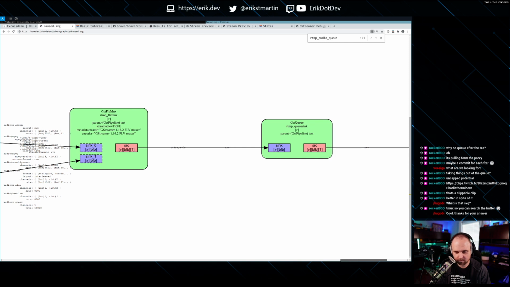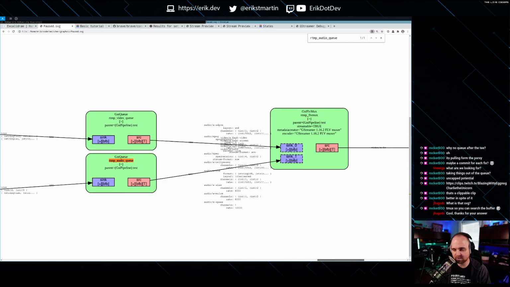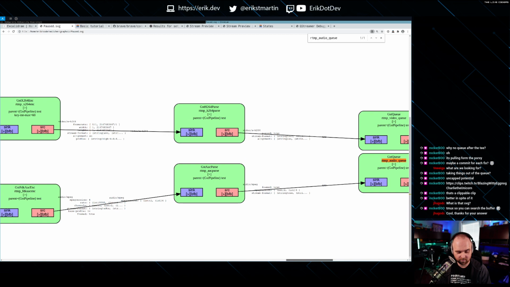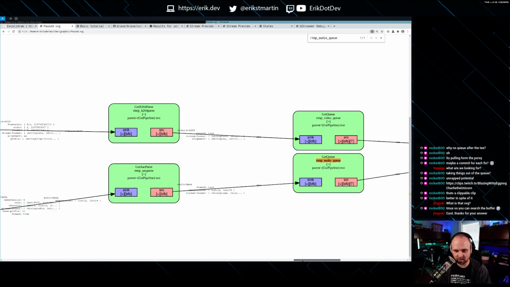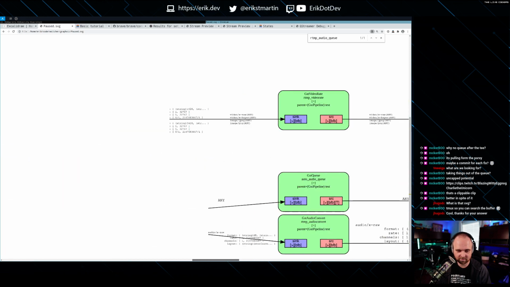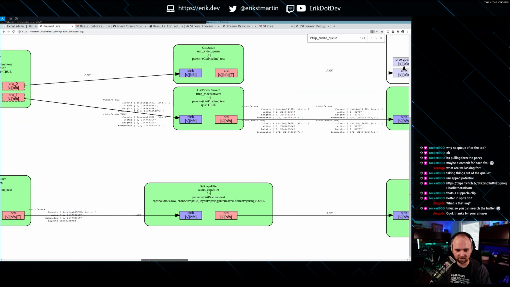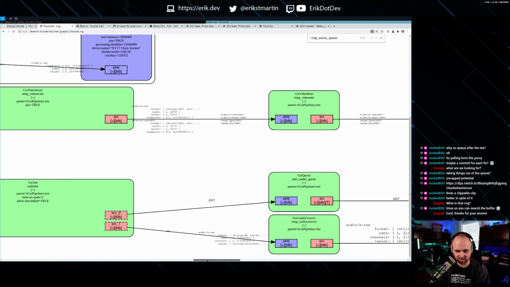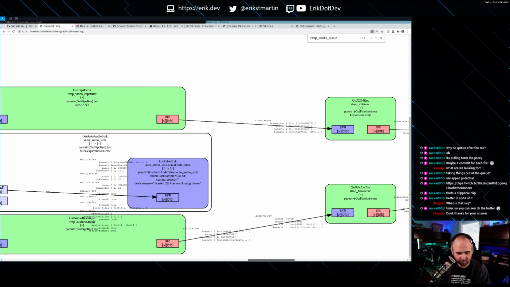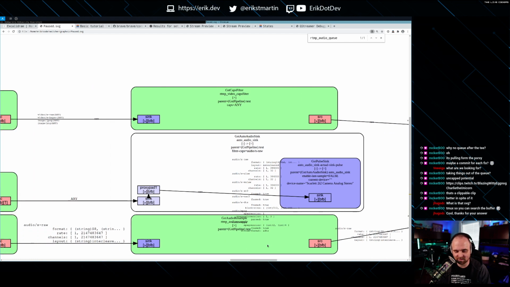Yeah, it's really, really interesting. I mean, I'm still learning a lot more about GStreamer, but this makes it really, really easy to visualize how data is flowing through your pipeline. So there's just some things I don't understand about the internals of GStreamer and how these streams start. That is the source of our issues right now.